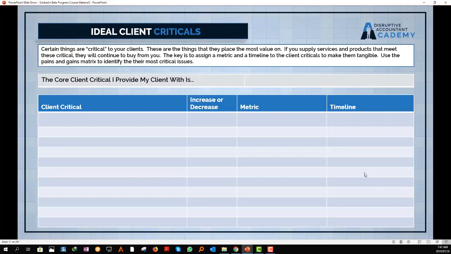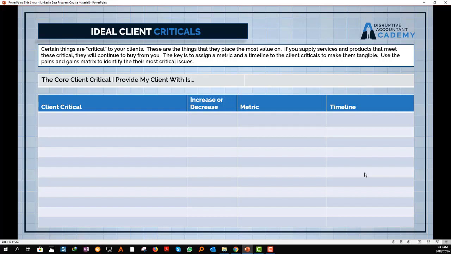And this is a very important concept, and it leads on directly from what we've just looked at. This is what we call the ideal client criticals. And really, as you've gone through that matrix that we just looked at, when you're identifying the pains and gains, in there are going to be certain things that are just painful, but there's going to be other things that your clients will absolutely pay for. And the reason they will pay for it is because it is critical to them, and hence the words client criticals. So there's a little worksheet that I've given here with 4 columns, and this is really how you go about identifying the client critical.